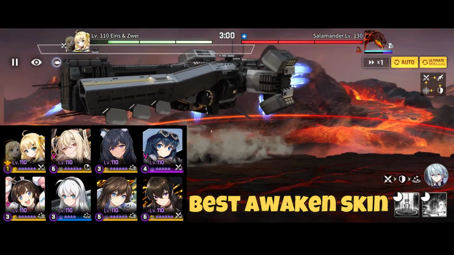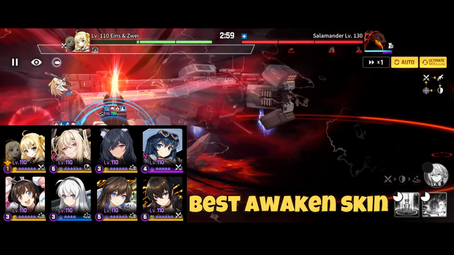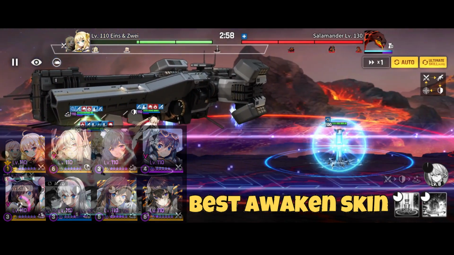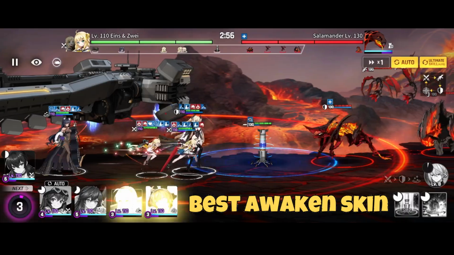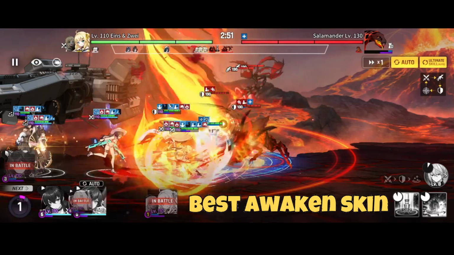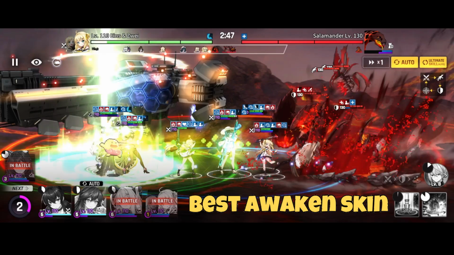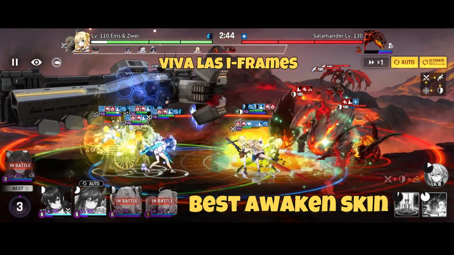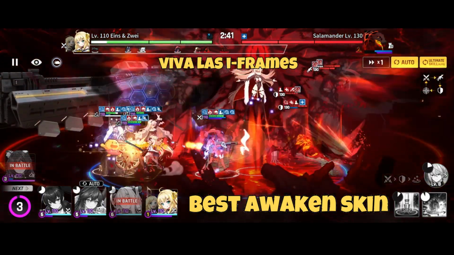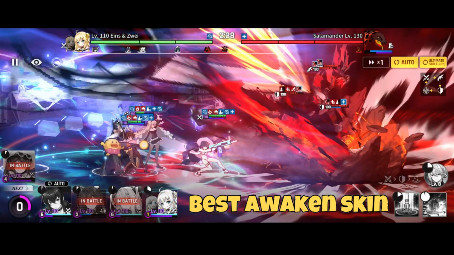I really didn't know what to name this team. This is either a Hospital Ecclesia with Friends, the Naked Aid Mina. Let's everybody watch Ecclesia solo an entire stage for us. This unit has way too many iframes, and then the stage gives us more iframes. So we just become invincible, and eventually everything will die because there's no healers on the enemy side.